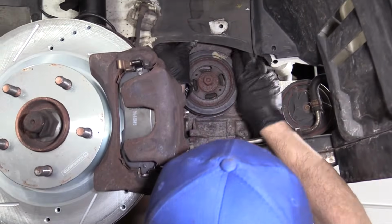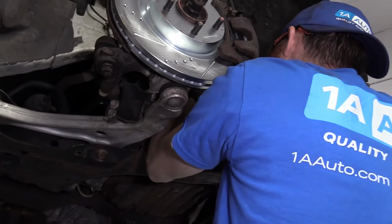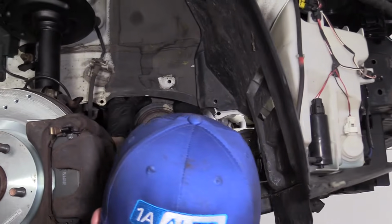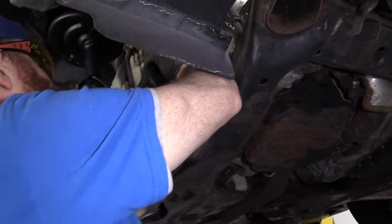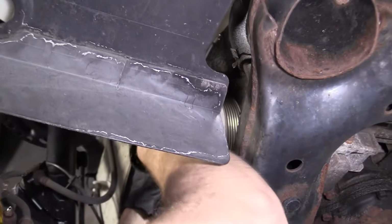Just gonna get this 13mm on here. There isn't too much room inside here to work, and that's okay. You know, that's part of the fun of it, the challenge, right? That's why we're here. Why we're not paying somebody else to do it. I'm just gonna see if I can break this free. It's gonna be a little bit hard.